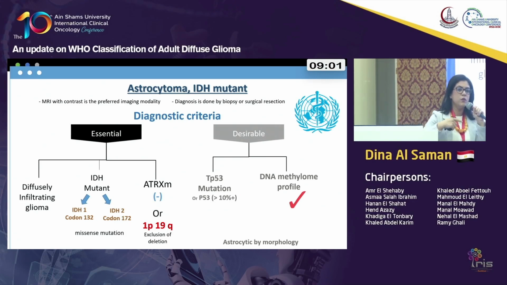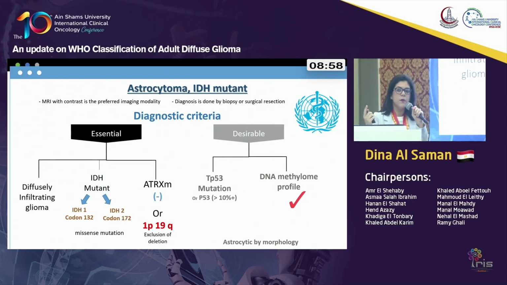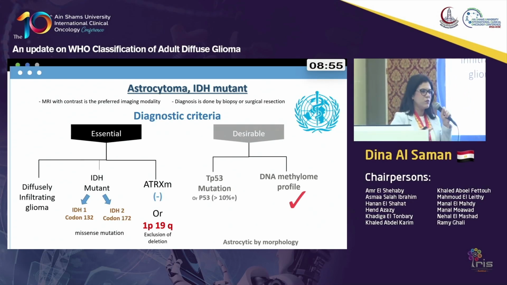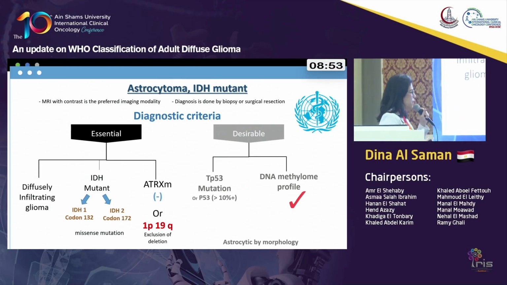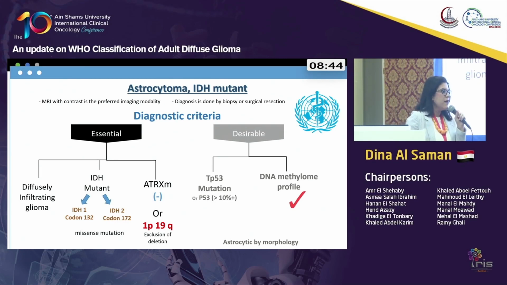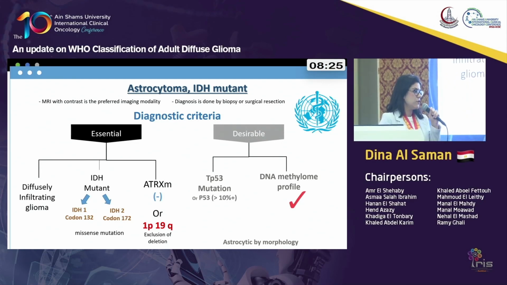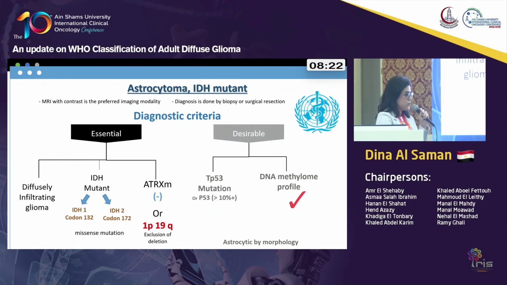And this can be done by immunohistochemistry for the familiar and popular IDH1 or IDH2. In practice, we use IDH1 R132H nowadays, so if I find it mutant, then this is okay. The third essential criterion is to do the ATRX testing, and I would be happy if I get an ATRX mutant. And by mutant, we mean that we have loss of nuclear expression. We find the ATRX as negative on our slides. Or we do another test, which is the 1p19q co-deletion, and it is not mutant, it's intact, to exclude that this is an oligodendroglioma and prove that it is an astrocytoma.